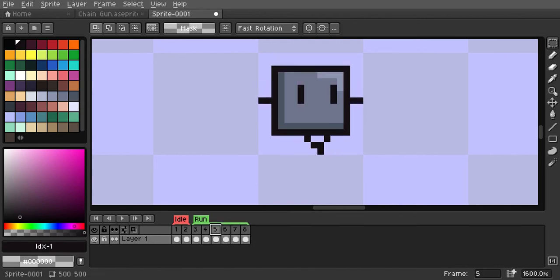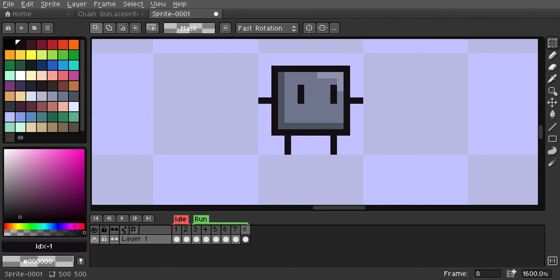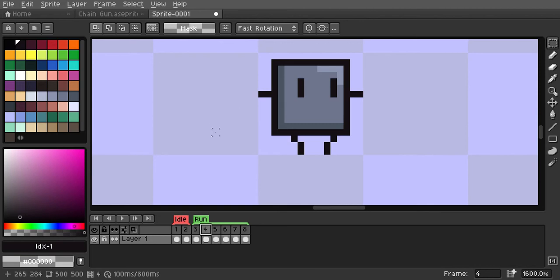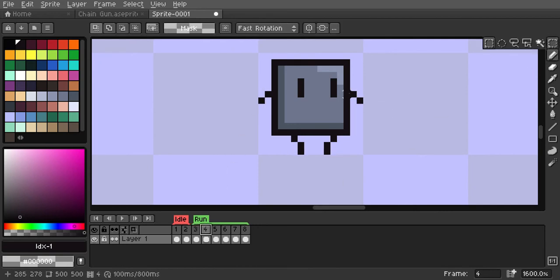Right, so now when he's on this frame, I'm going to select the bottom of his body and move it up. And we have a realistic-ish running animation. What we could do to make it a little better is to move the arms. So on frame 4, I'm just going to erase these 2 pixels and then brush in, down. Also move the arms down, as if he's leaned his arms down.